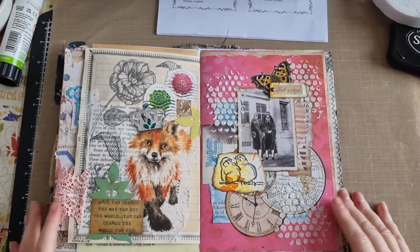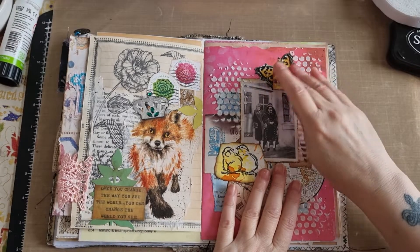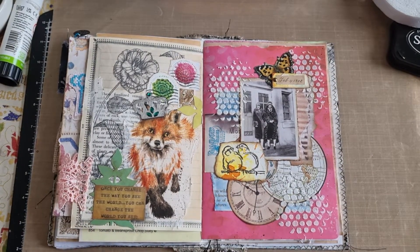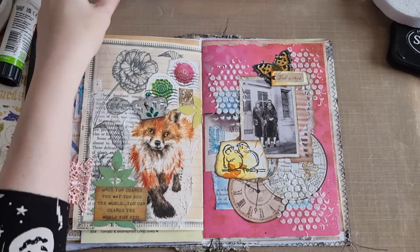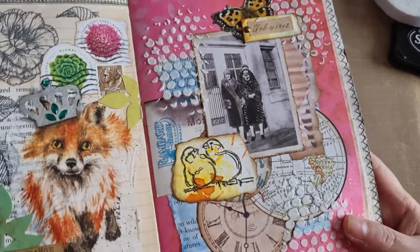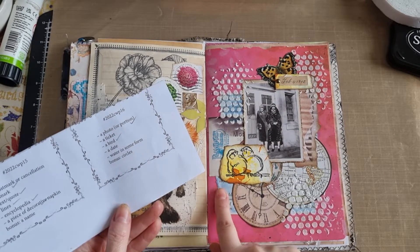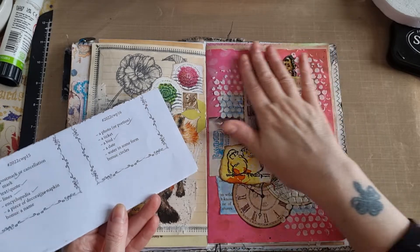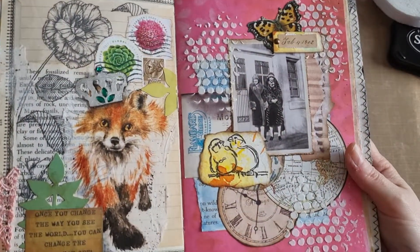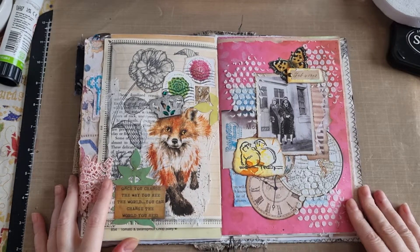And I think we're done. I think I'm going to leave it like that — I actually quite like it. And they are going on a trip on the Nile, on the Karnak from Death on the Nile. This could even be two of the characters from the original book that are also sort of in the movie. Let's have a look: we've got a photo, a ticket, a bird, a date, water in some form — I've used watercolors on the back there — and circles: lots of circles, including the texture paste and even the brad.